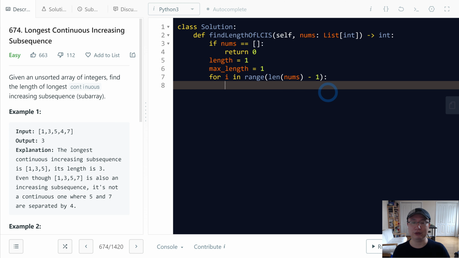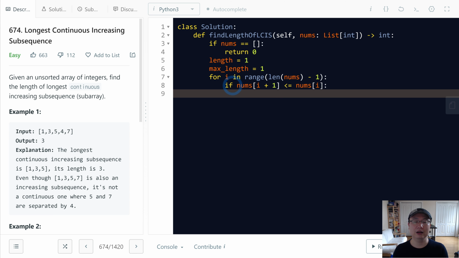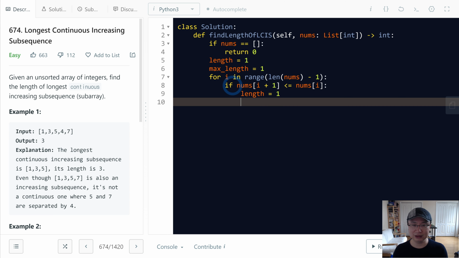The reason we traverse with an index is because we need to compare the current item with the next item. So if the next item in nums is smaller than or equal to the current item, I will reset the counter, length is 1.